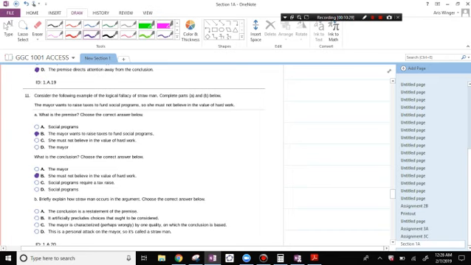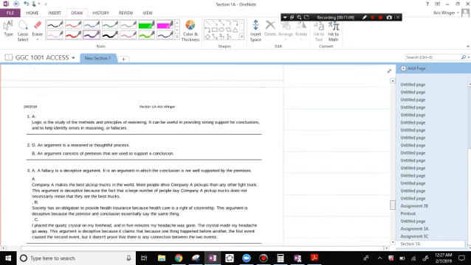Before we explain how a straw man occurs, choose the correct answer below. The conclusion is a restatement of the premise. No. It artificially precludes choices that ought to be considered. The mayor is characterized, perhaps wrongly, by one quality on which the conclusion is based. This is a personal attack on the mayor, so it's called a straw man. C is the answer. A straw man is when you use one characteristic to make a conclusion about the person. Hope it helps.